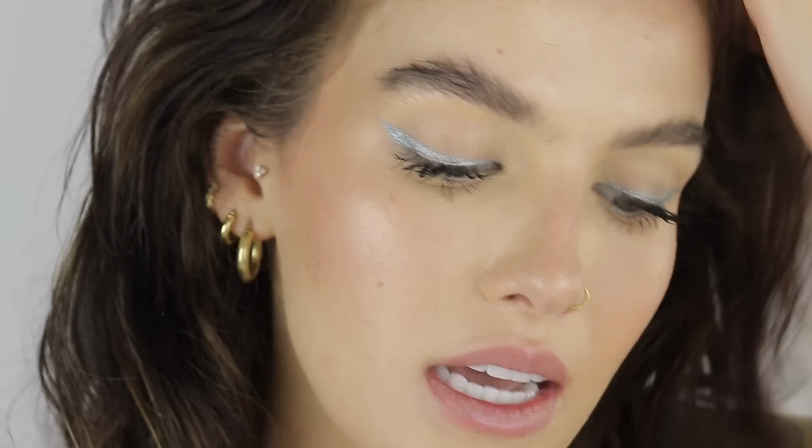Okay, that's it for the eyes. Very doll-like, quite 60s style actually, with a nice chunky lash and a blue liner. So now just moving on to lips, and then we're done with the makeup.